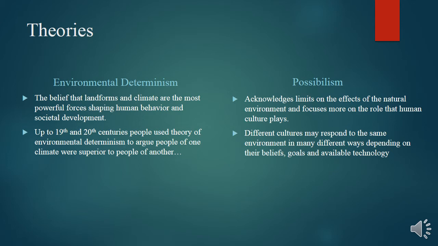Now, environmental determinism isn't always a racial or racist theory. There are geographers and academics that have studied it in really interesting ways, like Jared Diamond, in Guns, Germs, and Steel, who takes a really interesting approach to looking at how the environment has played a major role in human history and the distribution of things like technologies, right? Just by the location of people and the environments that those cultures emerged from. But that being said, the more popular of these two theories today, and the one that's more subscribed to within geography, is that of possibilism.